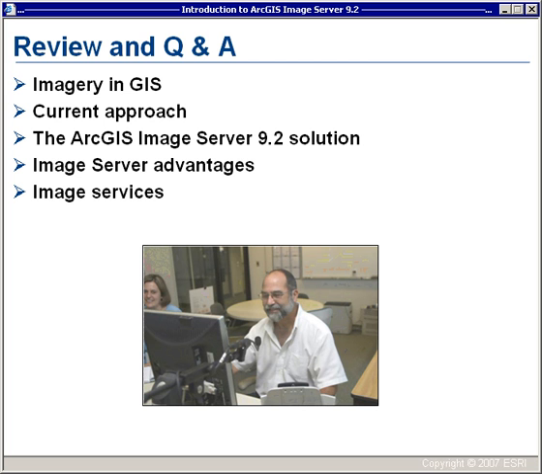The one thing about image server is the service itself can have one projection, such as a world Mercator, and then the raster data that's being added to that image service can be in completely different projections. Some could be in UTM, some could be in state plane. They don't all have to be in the same projection, but when they're mosaicked together and sent to the client, they'll be sent in that image service projection, the world Mercator.